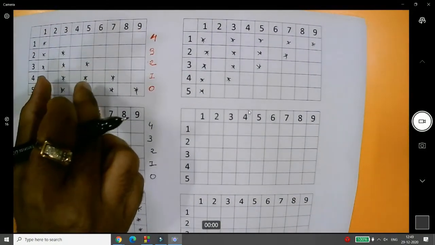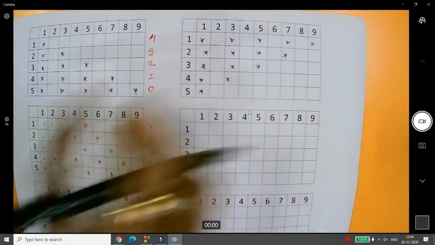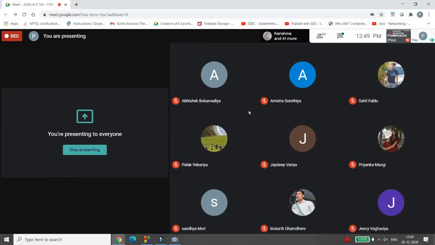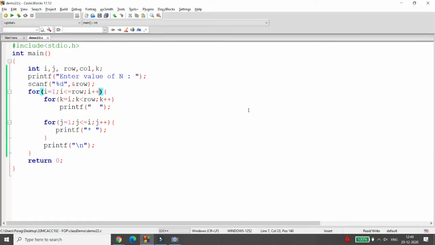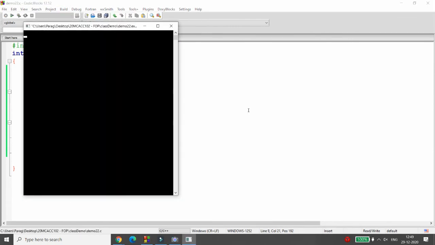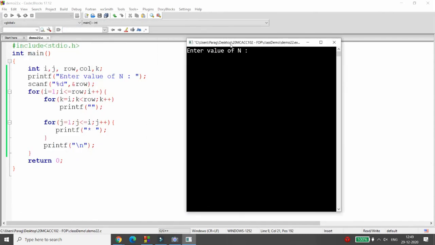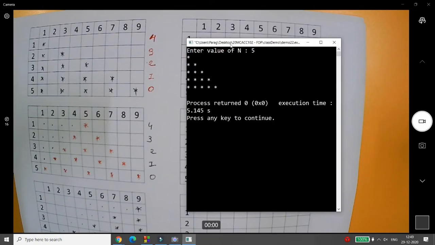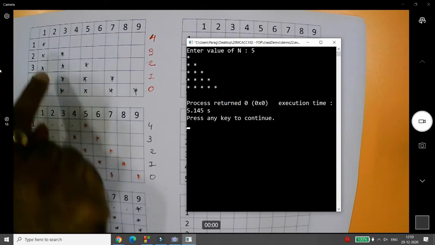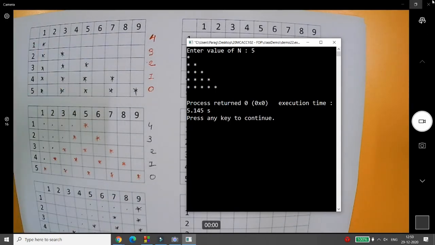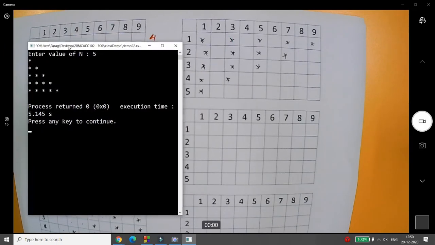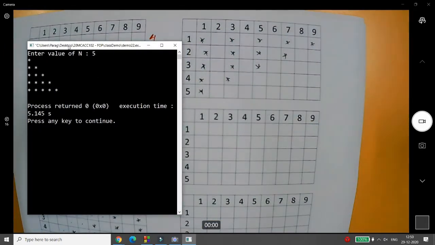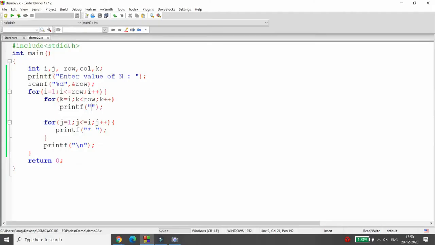So how can we convert this triangle into the mirror copy of that particular triangle? So very simple. It is very simple. How can we do this? See, this is the simple triangle. So let me write here that the value of this triangle is, for example, 5. Then I am getting the left aligned triangle. It means I am getting the same triangle that I have over here, right? That is left. But I want the triangle like this over here. It means my row must display 5 values first, right? Not 1 value.